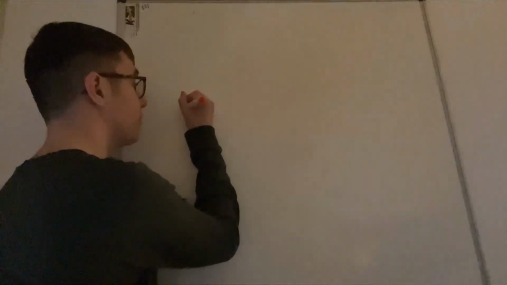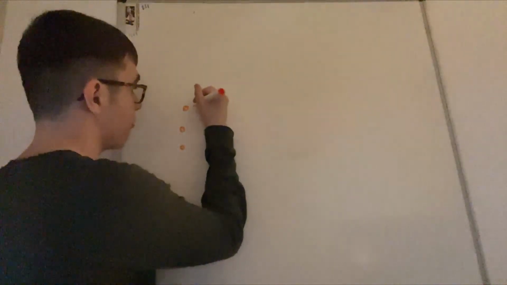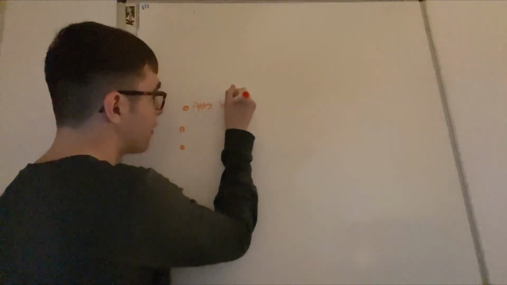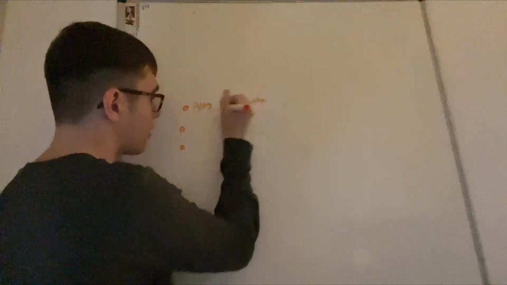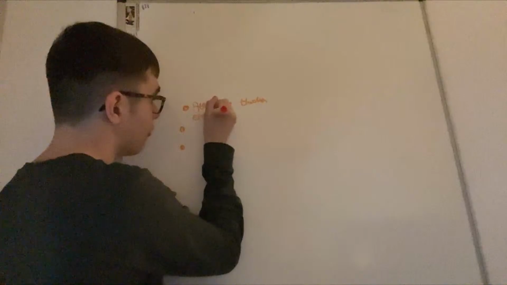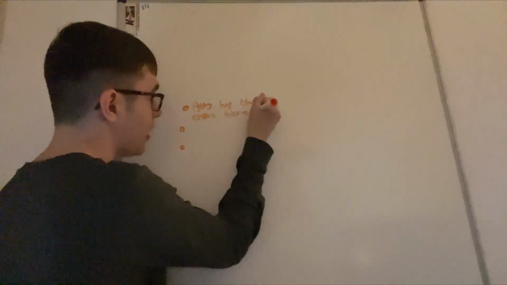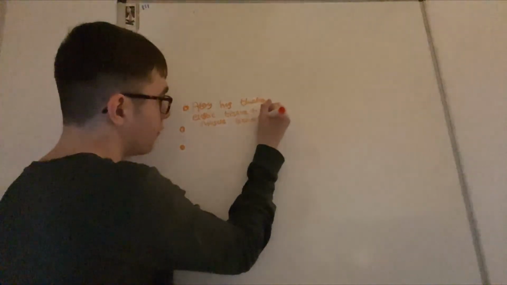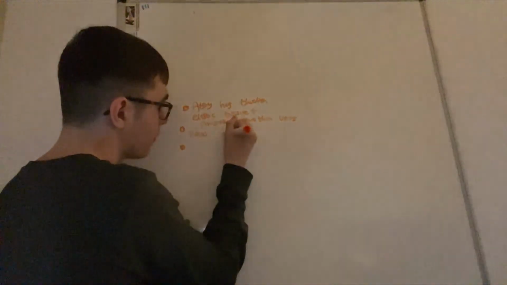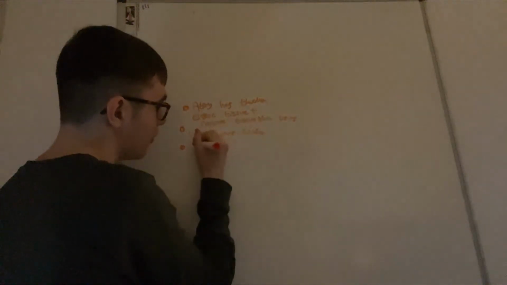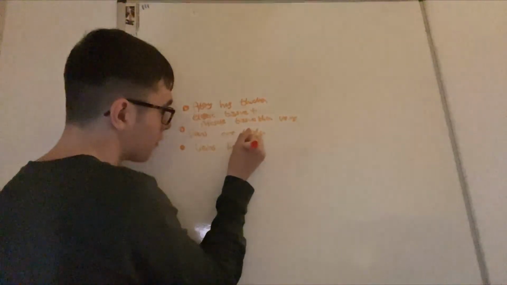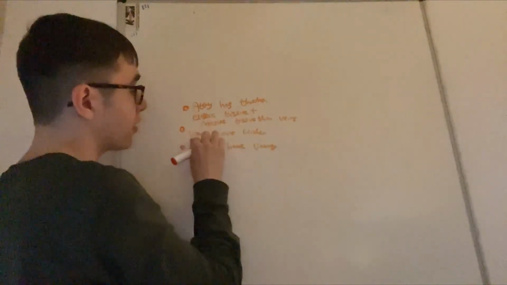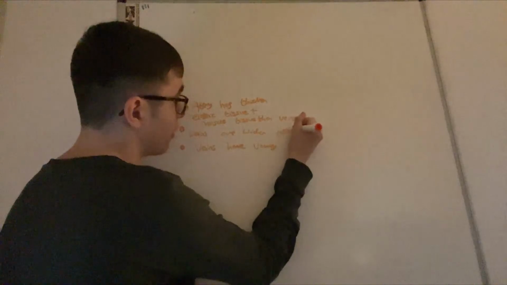Compare the structure of an artery with the structure of a vein. Okay. I think you guys would know this one too. So the artery has thicker elastic tissue and muscle tissue than veins. Veins are wider. Veins have valves. I guess also I could have said veins are wider, arteries are narrower.